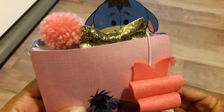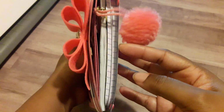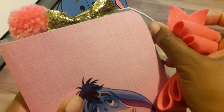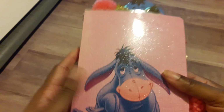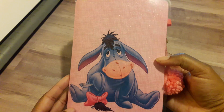So there's a profile of the clips. Side, little pom pom. So just push this to the back. It just hangs out on the back like so. And again, because it's felt, it can be pushed down. So that's another look of the cover.